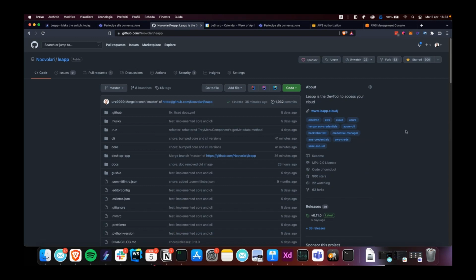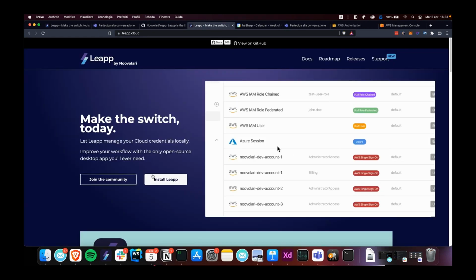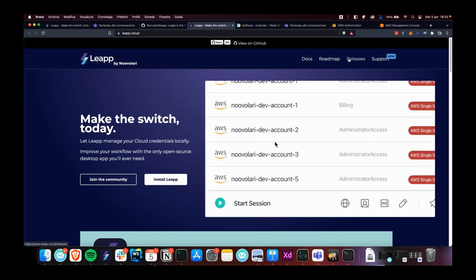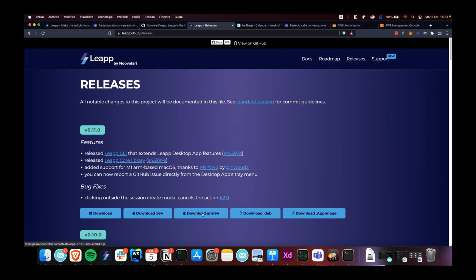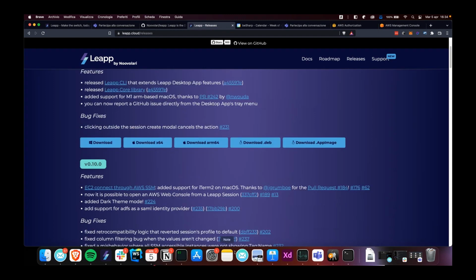From this version also, I think, yes, we are also supporting ARM, so the macOS M1 native version, deb and AppImage for Linux, and so on.